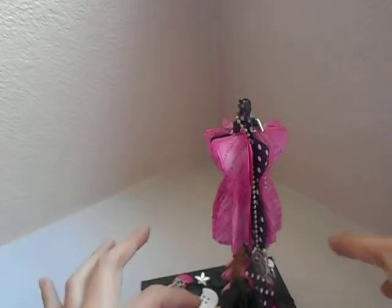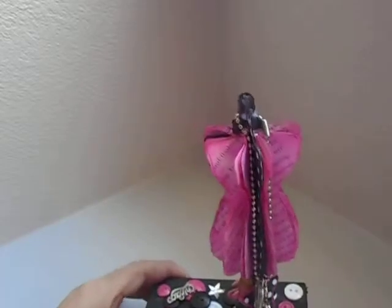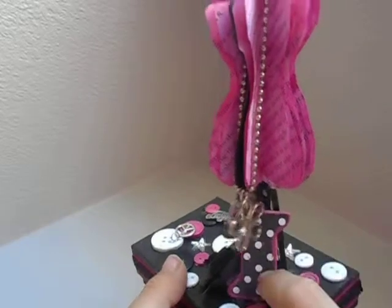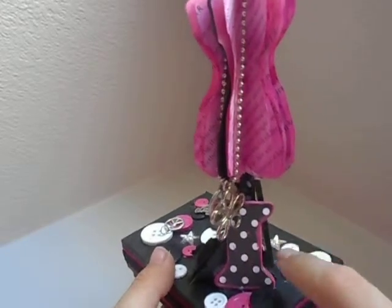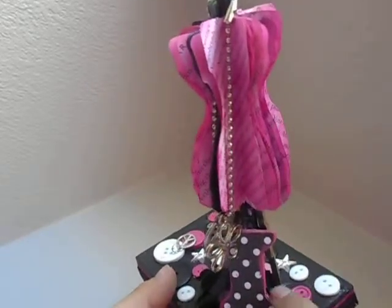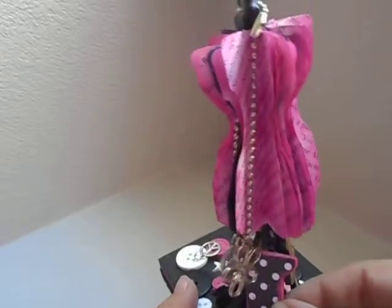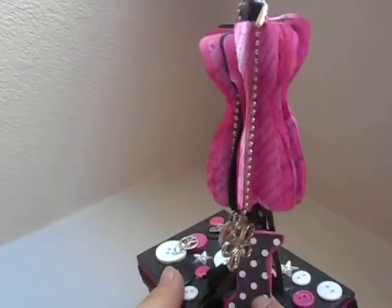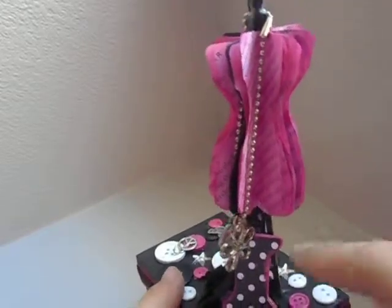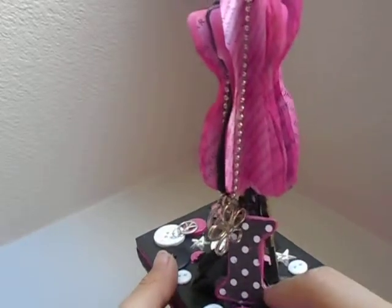Then for the base itself, after I put the dress form together, I glued it down to the lid. I used Helmar 450 quick dry to glue it down. And then I took the spool from the Tim Holtz die, and I used all the book pages that I used for the dress form itself, and I glued them together to make it a little sturdy, and I glued the scrapbook paper as well. I edged the edges of the spool with a pink craft paint, and I glued that down with Helmar 450 quick dry.